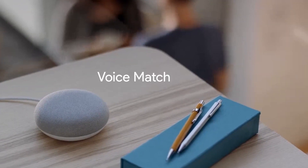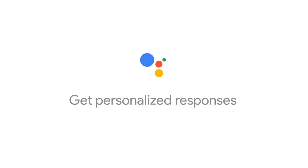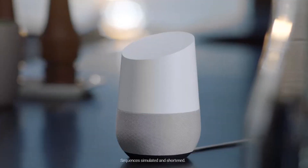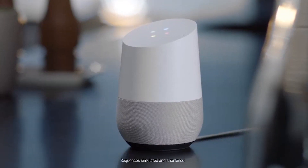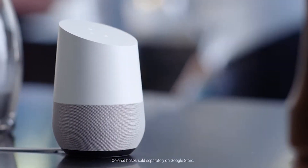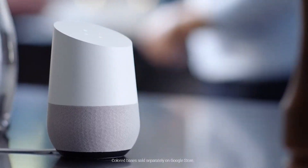Finally, number five. One of the best things about the Google Home is it can distinguish between multiple voices and profiles. For example, if I ask Google what's on my calendar for today, it will tell me what's on my personal calendar. But if my wife asks what's on my calendar for today, it won't tell her what's on my calendar — it will recognize her voice and tell her what's on her calendar instead. This also works for accessing playlists in Spotify, casting Netflix shows to Chromecast, and making phone calls straight from Google Home. If I tell it to call my mom, it'll call my mom and not my wife's mom.